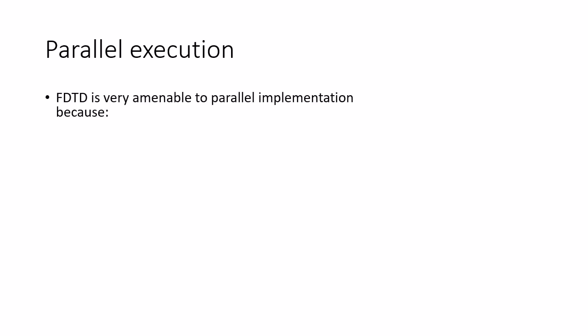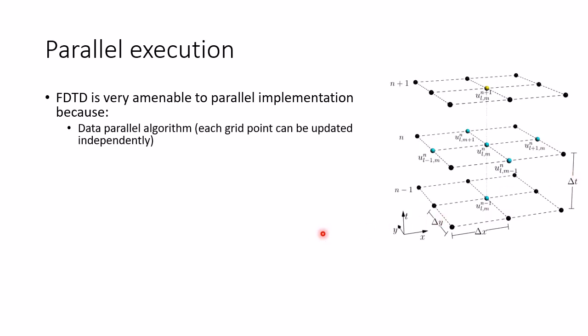You might have heard that FDTD is a very good algorithm or method to parallelize. That's true because it's a data parallel algorithm. I mean, in the case of an explicit update like we chose; implicit schemes are not so parallelizable, but we've chosen an explicit scheme. So basically, the update at this point can be carried out independently of the updates at these other points, and so they can be done in parallel. So it's a data parallel algorithm, and you typically have large data sizes, because in 2D or 3D, as you reduce the grid spacing, the points go to the power 2 or the power 3. So you quickly end up with many, many points.